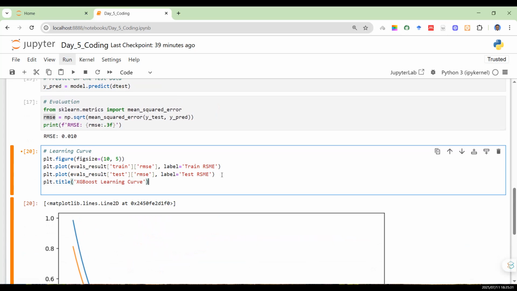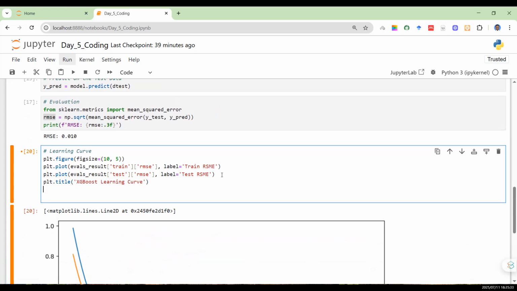All right, so we need to specify the labels, the x-axis and the y-axis. On the x-axis, we're going to have the boosting rounds, which is similar to the epoch. The training time will be on x. So we're going to have plt.xlabel, and we're going to have this as boosting rounds.